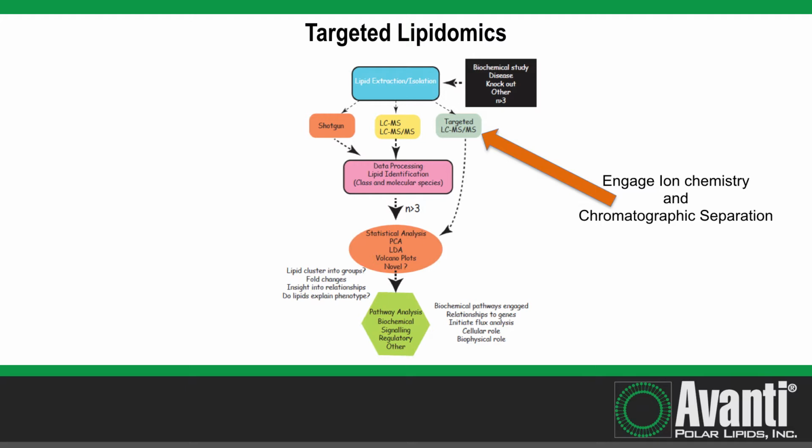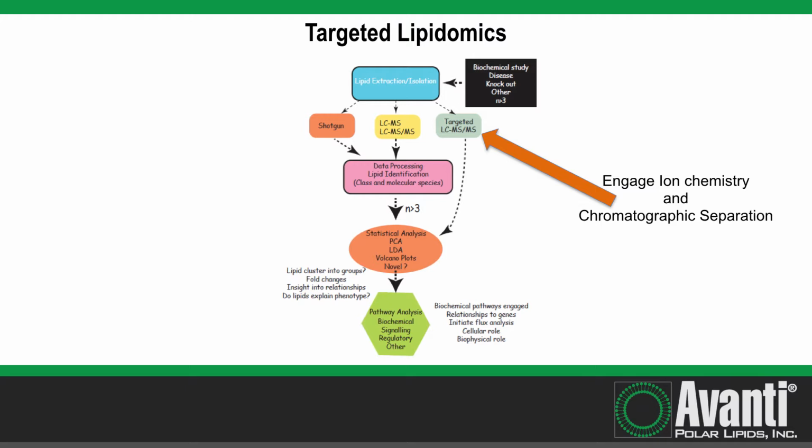Okay, so what's the third way to do lipidomics? Well, the other way is targeted analysis. And targeted analysis typically is carried out in the chromatography-based mode, where we have chromatography and tandem mass spectrometry. But we have the mass spectrometer operate in a very specific mode, to optimize the ion chemistry which is taking place during collisional activation, as well as the chromatographic separation, to allow you to really identify the lipid based on how you're running the mass spectrometer.